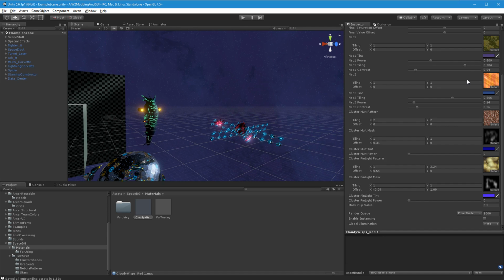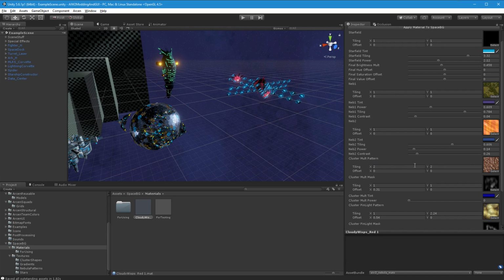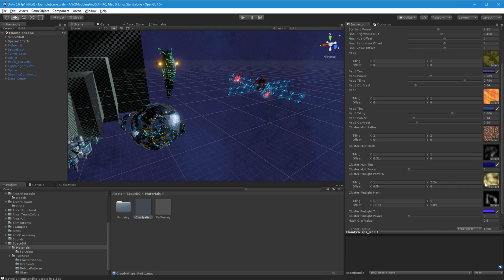One of the first things I want to note is that Neb 1 and Neb 2, they're triplanar textures, and therefore adjusting their tiling and offset values does nothing. Normally, you can get a variety, but Neb 1 tiling and Neb 2 tiling take the place of those. These textures down here are all regular textures that are being mapped on the inside of this cube, and so they're just being stretched across it once. And the mask is a grayscale image here, and the white is how strongly whatever this texture is shows up. And then the tint comes in on there. One of them uses a multiply blend if you're a Photoshop user, and the next one uses a pin light blend.